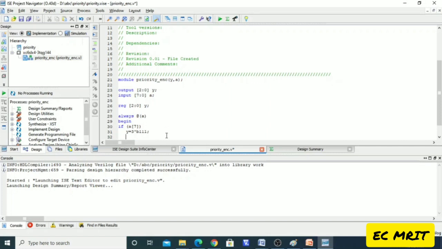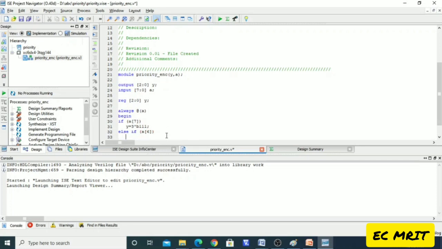The next condition is else if A of 6 is high, then Y is equal to 3-bit binary 110.